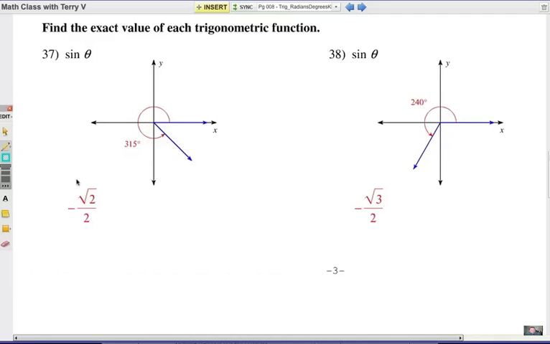Alright, number 37. The sine of angle theta is radical 2 over 2, but it's negative. Now where does that come from? Again, we find the right triangle. So here we notice that 315, that's a 45-degree angle right there. That's a 45-45-90 triangle, right? That means the legs are both radical 2 over 2. Now if it's talking about sine, remember that that's this leg right here. And we are going down, so that's why it's negative radical 2 over 2.